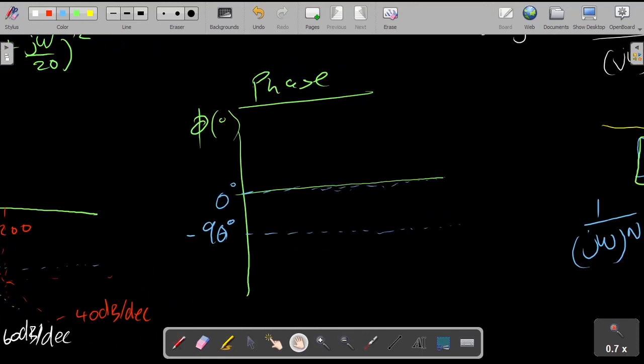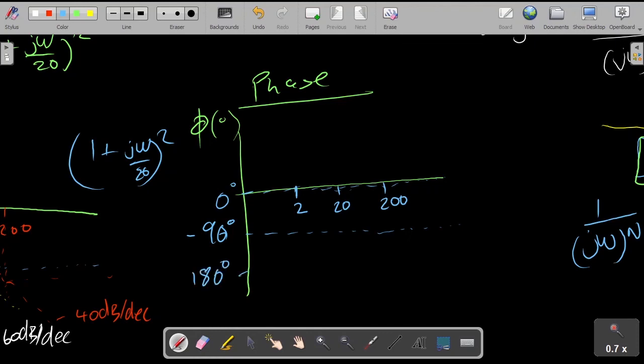And that final one, as I previously said, we go to a decade before, because it is of this form. So we go to a decade before, which would be 2. Then we have the point itself. Then we have a decade later. And how we track all of this is you basically start here. By the time it gets to this point, it should have traveled by about 90, because the slope should be negative 90 N degrees per decade. And now the N is basically 2. So now that the N is 2, then it's actually negative 45. But the final point is negative 90 N. So please take note of that.